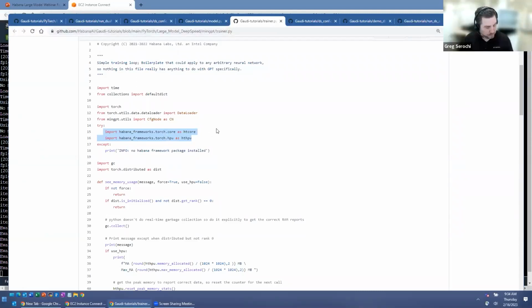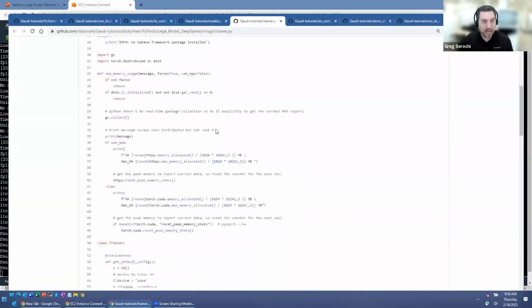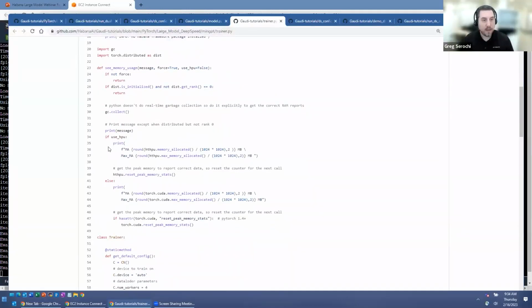And then also we have here the memory usage. We mentioned those APIs. This is where we use the memory allocated and max memory allocated API calls. If we are using the HPU, which we are, these are the simple functions here to see those max memory allocations in the model. And at the end, we'll turn this on and see this actually in action and working.